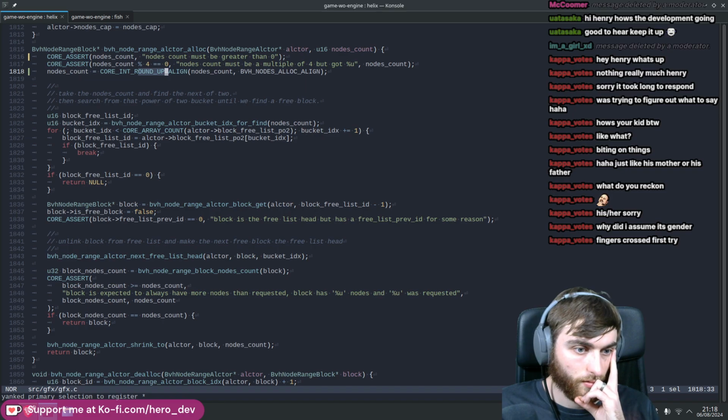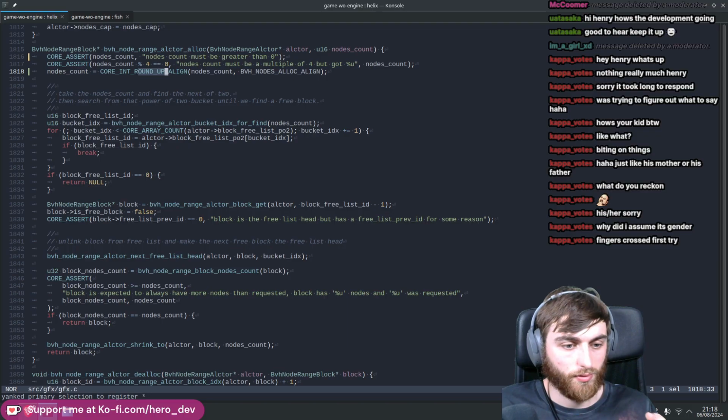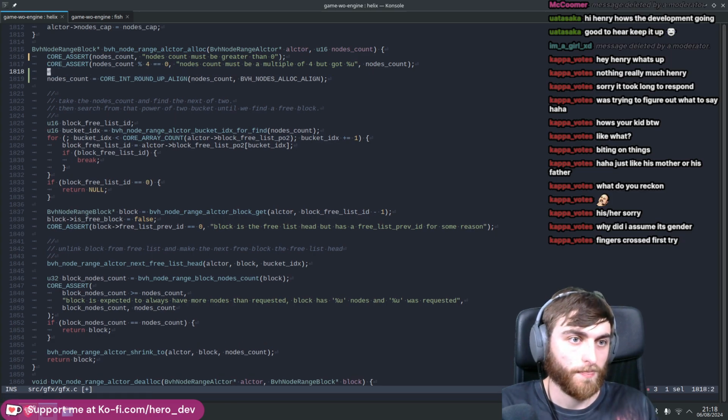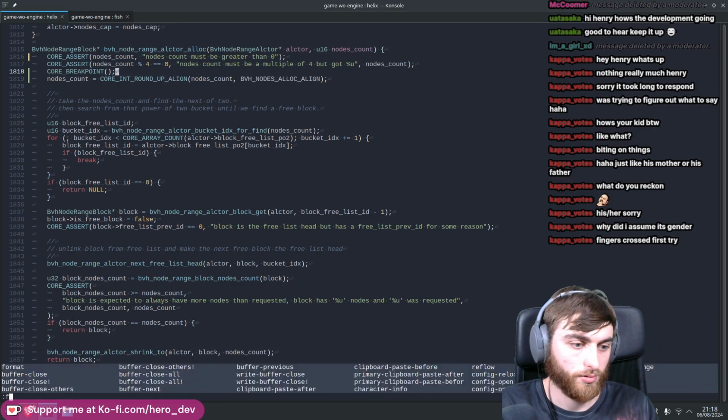So node 1 will be the first thing you allocate. So you would make a new one, then you're trying to shrink it. Yeah, okay, something really dodgy is happening. So let's do one of those breakpoints and just investigate it, because that's very weird.